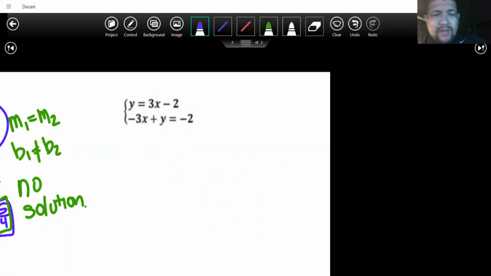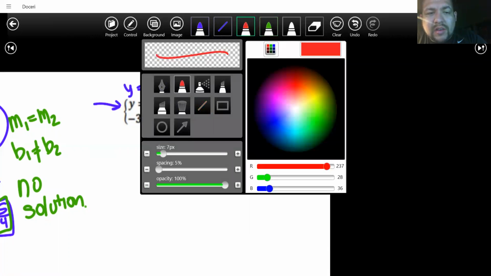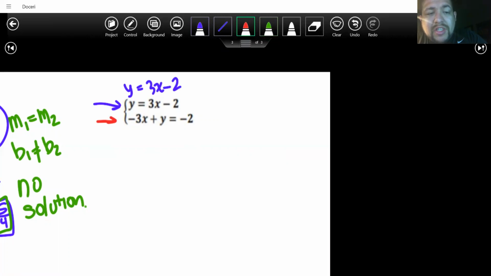And again, we have it in y equals mx plus b. It's nice that way. There's not that much I need to change from that because I can identify it very quickly. Let's go ahead and do the bottom one. I'll do the bottom one in red for you guys just so you see the different contrast of it. I'm going to change it so it's in y equals mx plus b. In this case, we just need to add 3x to both sides. Once I add 3x to both sides, our 3x's will cancel. Y is equal to 3x minus 2.